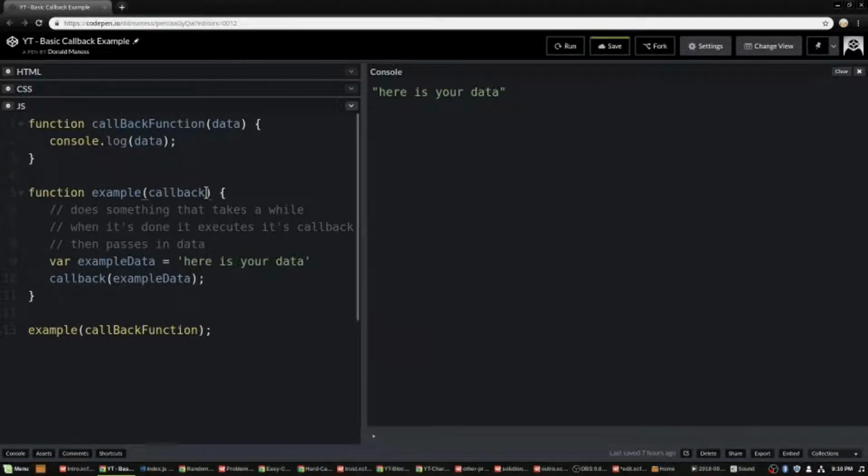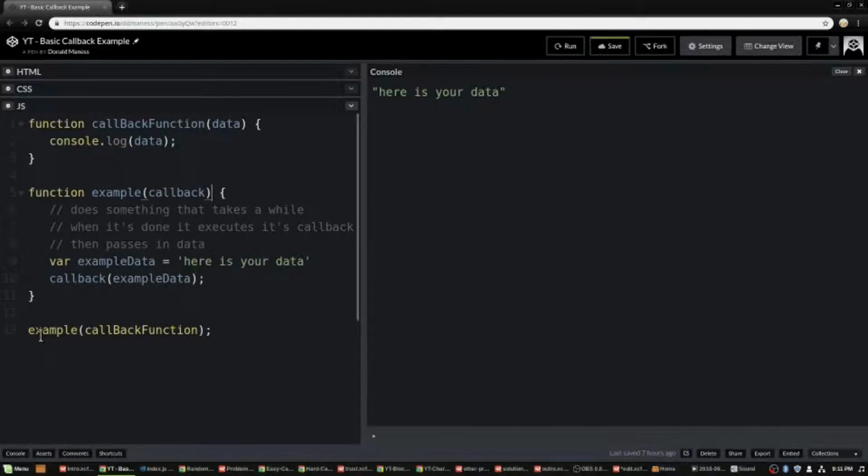That's also why you don't see parentheses after the callback when it's passed in as an argument, because that would not be passing in the definition of the callback function. That would be actually executing the callback function. We don't want it to be executed. We just want the definition itself to be passed into whatever function needs it. That is why you don't see those parentheses after functions that are passed into other functions.